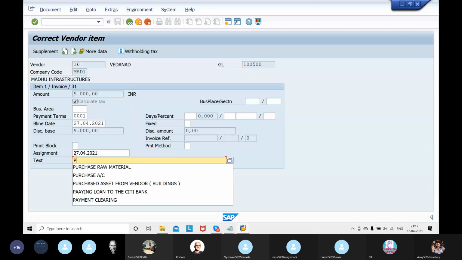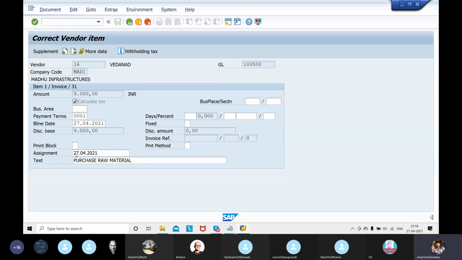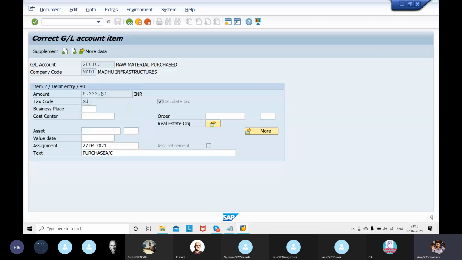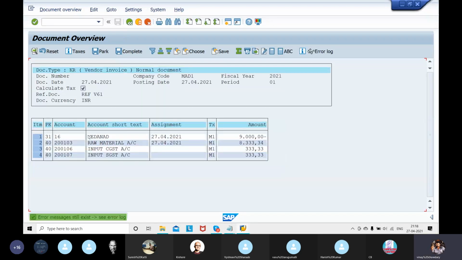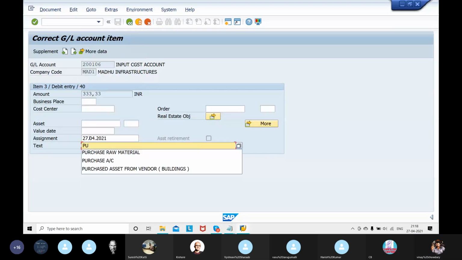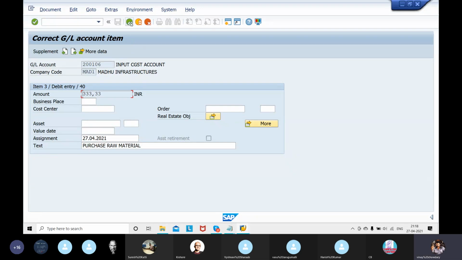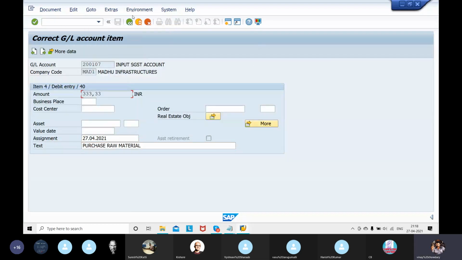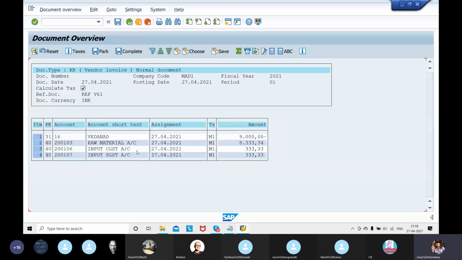Yes, all errors are cleared. Then just save it with that button.